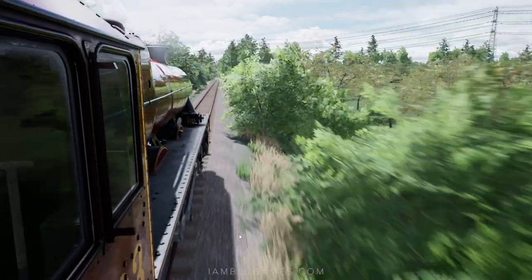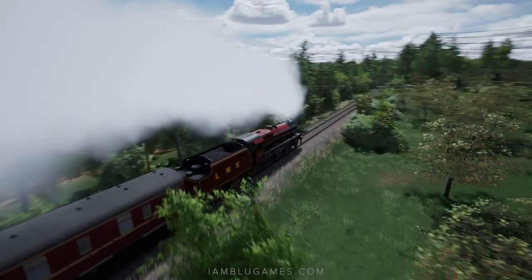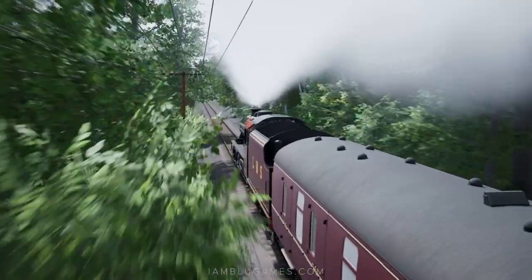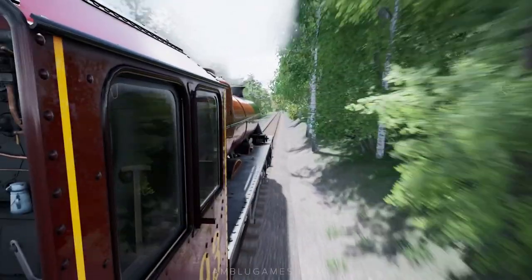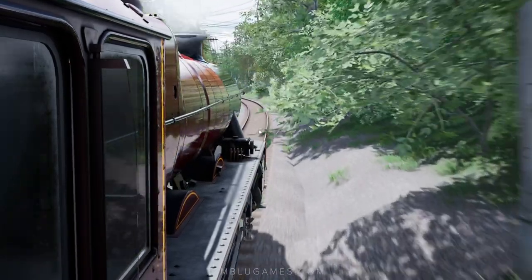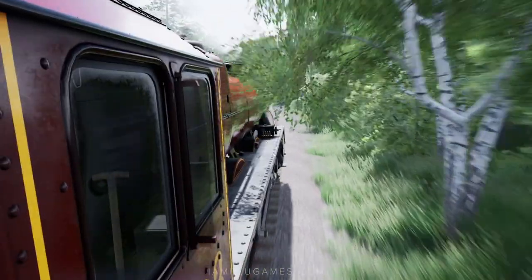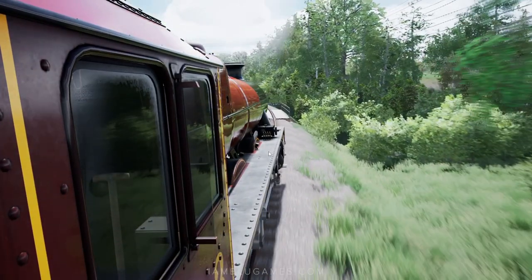I have not done a video yet on the actual Nitterbahn route DLC, and honestly I wasn't really that interested in it originally — it's another German route. I do like a lot of the German routes, but I'm more into German high-speed routes than anything else. But then when I saw the preview that Dovetail did of them driving through the route, I was like, oh my god — they really did a great job, such a great job on the actual route itself.